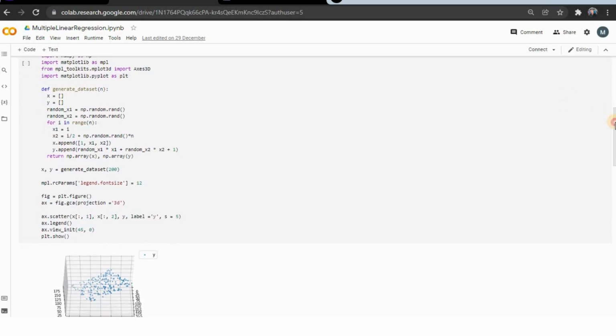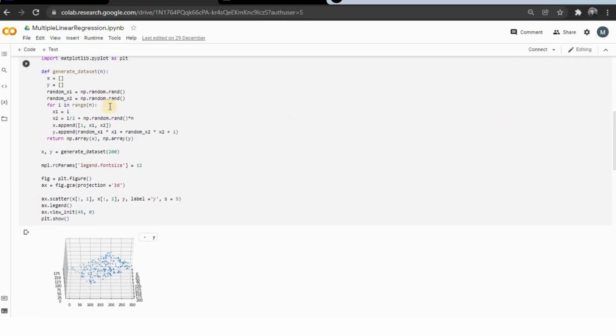Our first goal is to generate the data set, and that is what we are doing in this method. I am defining x, y, generating random values and giving some formula, some equation, to generate x1 and x2. This means we are going to have two independent variables and y is the dependent variable. Based on x1 and x2 we are going to get the y values.